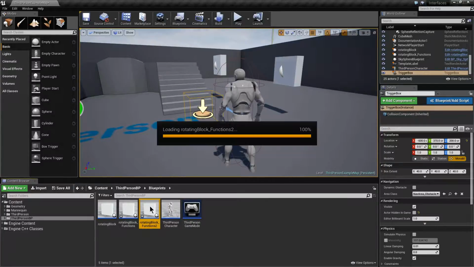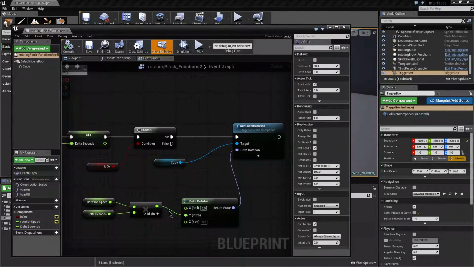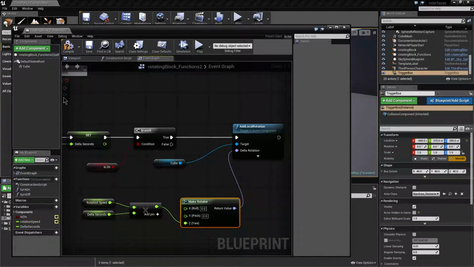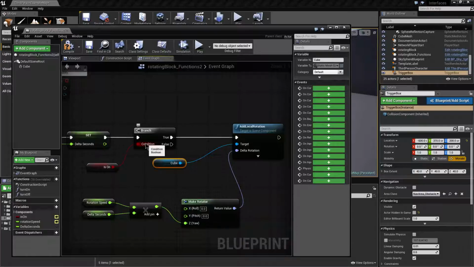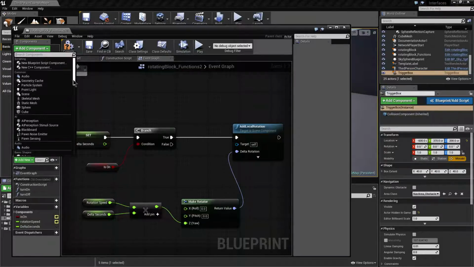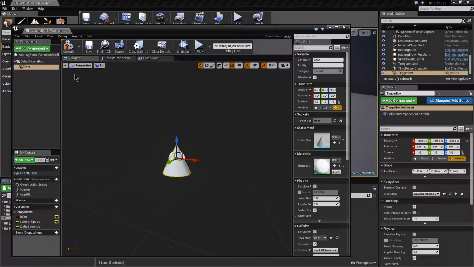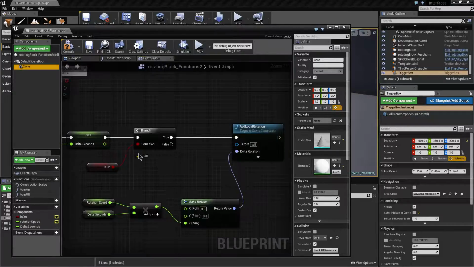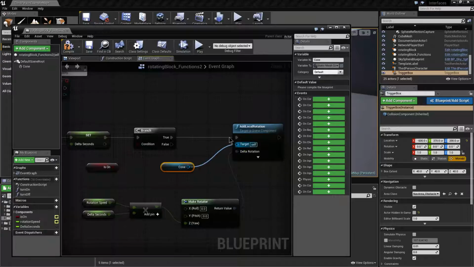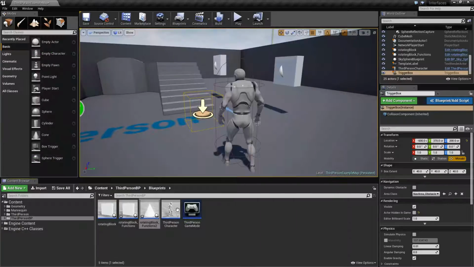Perhaps instead of rotating it on this y-axis, we're going to rotate it on the z-axis like we did previously, and perhaps the cube isn't a cube, perhaps it's a different mesh. Choose one of these cone meshes. So it's a completely different blueprint to the one we've got at the moment.